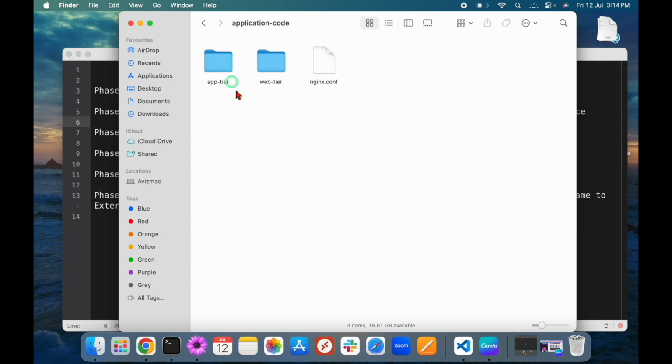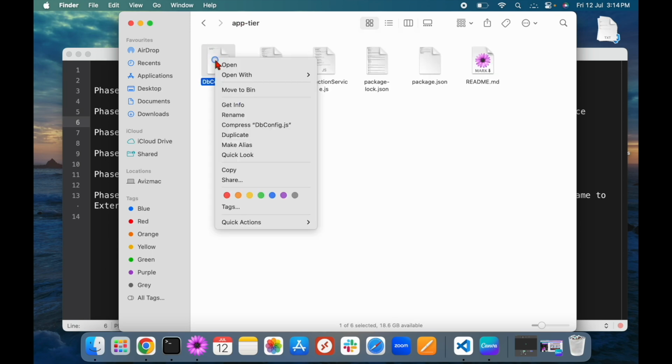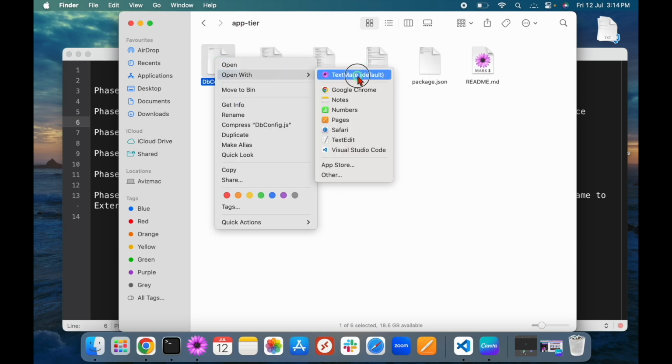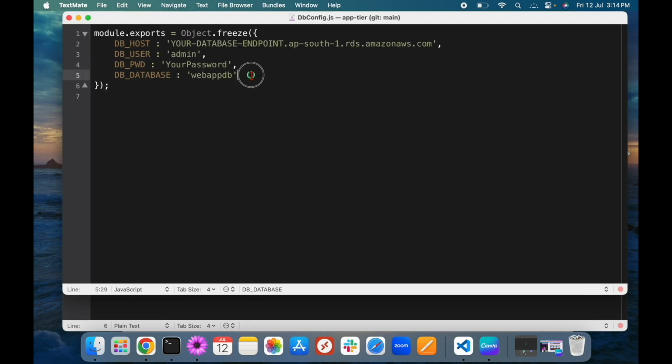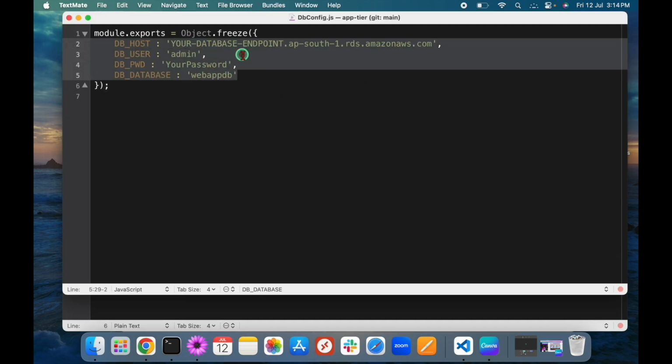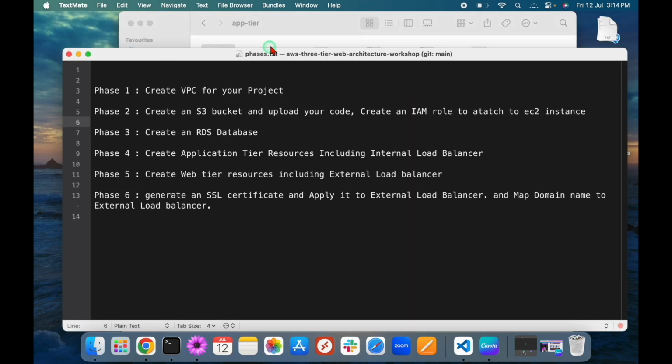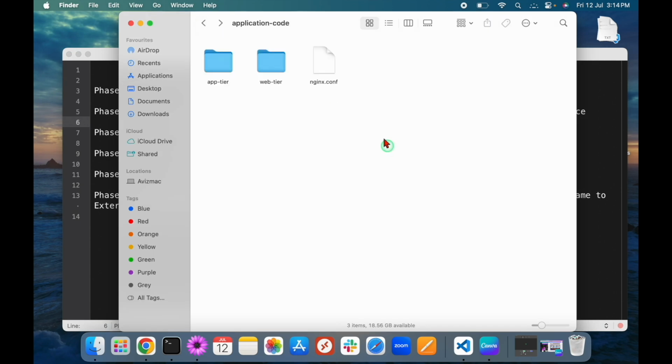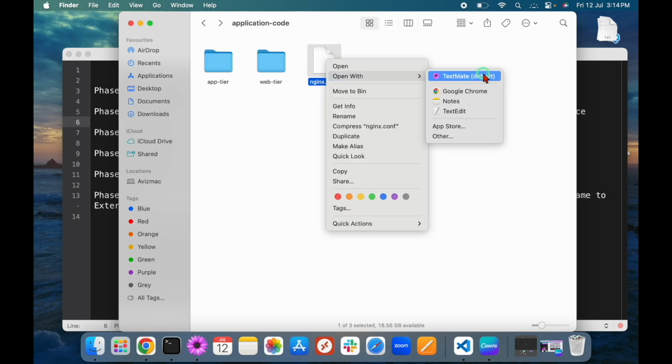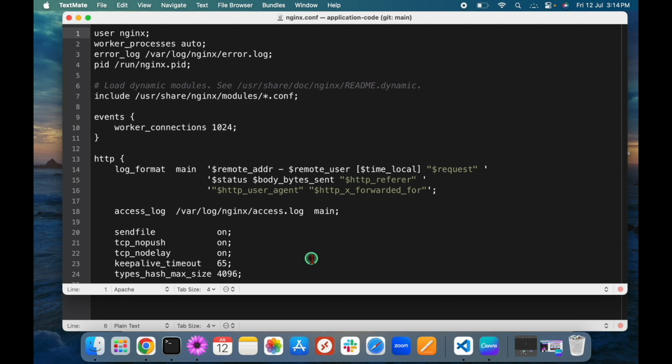You can go to application code. Primarily you have to edit two files in this. One is under app tier, we have dbconfig.js. You need to edit this and replace this information with your database information. That is the first thing. And second, this nginx.conf we are going to use at the web layer.